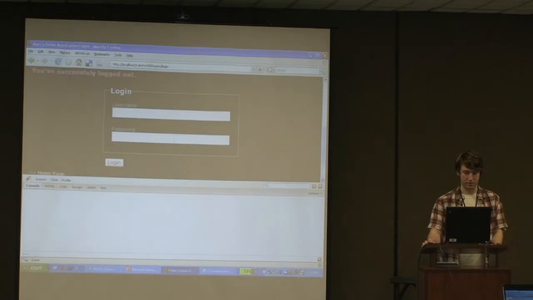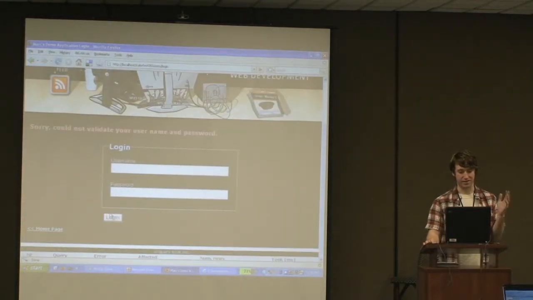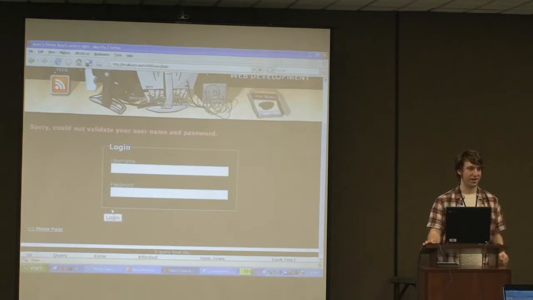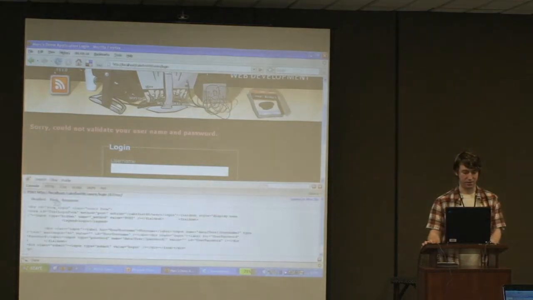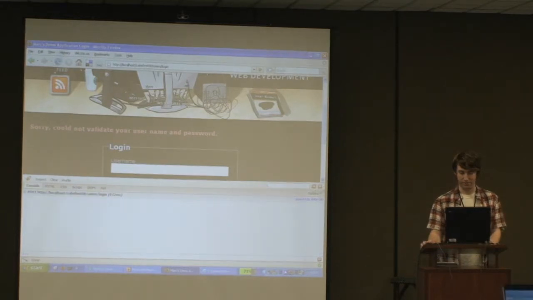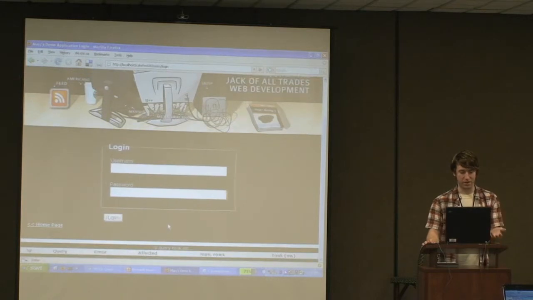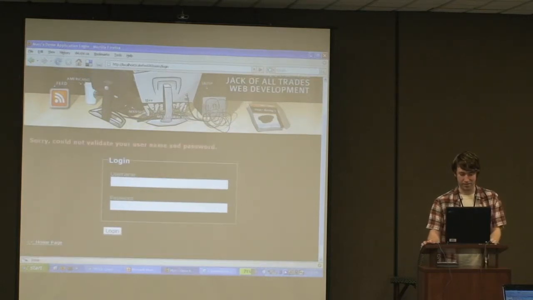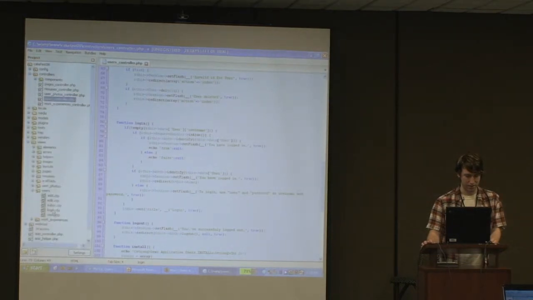And you'll see as we try to log in without credentials, it says nope. And you'll see that our response was not false, but whatever. It doesn't really matter. So anyway, I added this kind of shake effect. That's in the new FX library. So let's pull up the login controller.